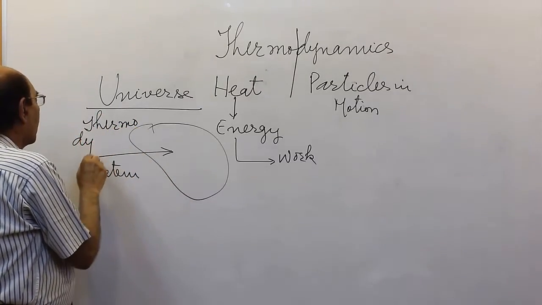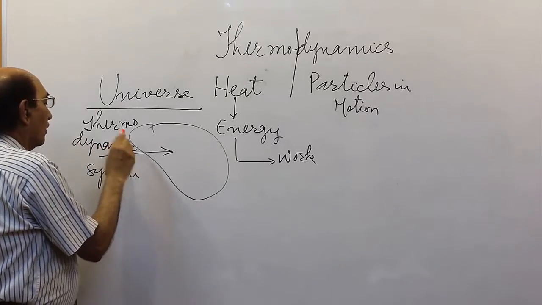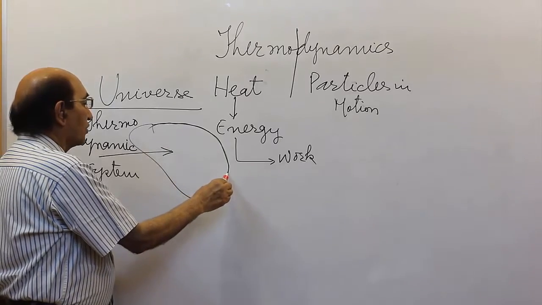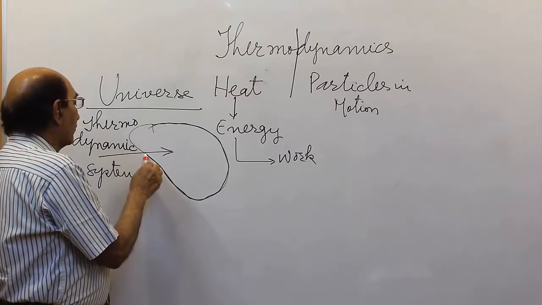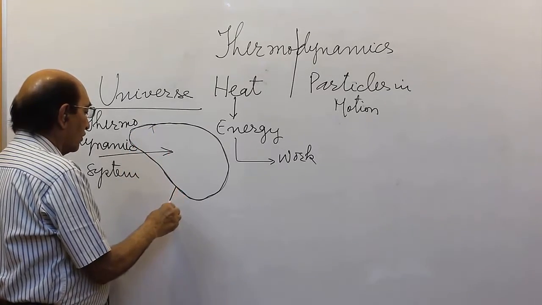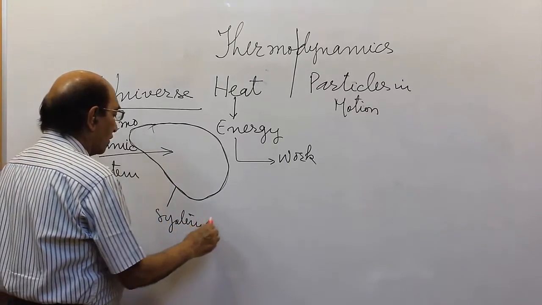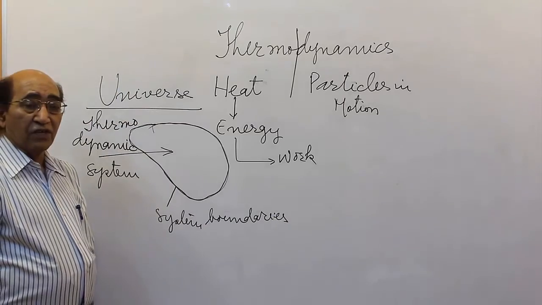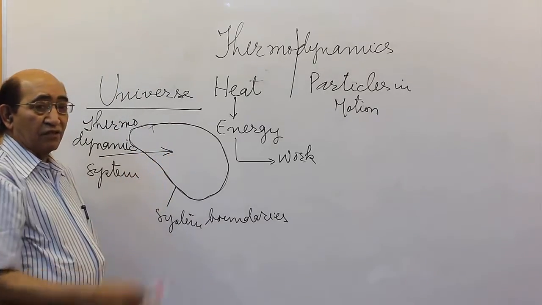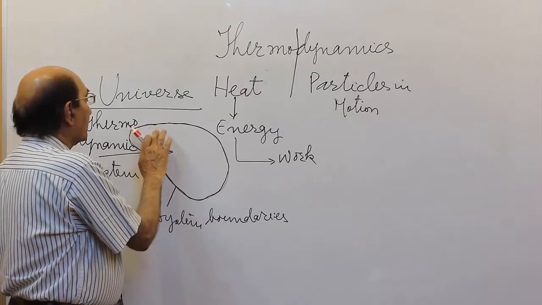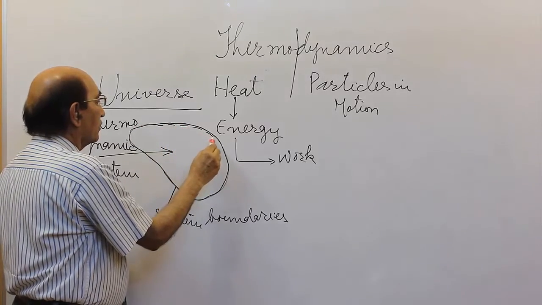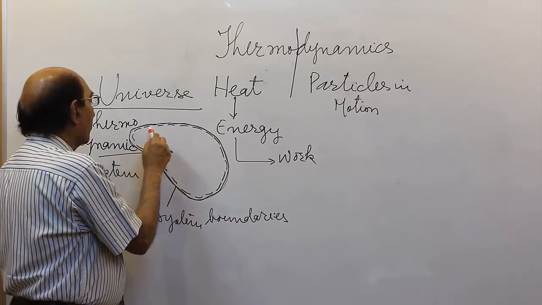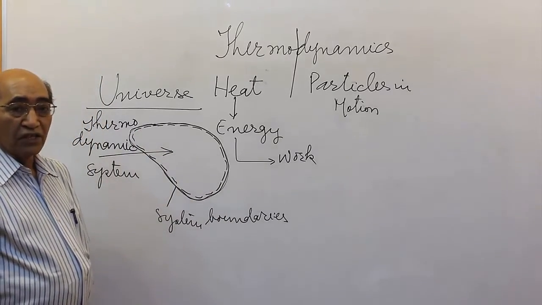These are the surfaces with which this system can be distinguished from the rest of the universe, and hence these boundaries shall be called as the system boundaries. Now if somebody asks what are the system boundaries, I would be required to draw the lines once again. To represent these surfaces, we represent dotted lines either inside the surfaces or outside the surfaces depending upon our convenience. Later on we will see our convenience shall depend upon what factors.